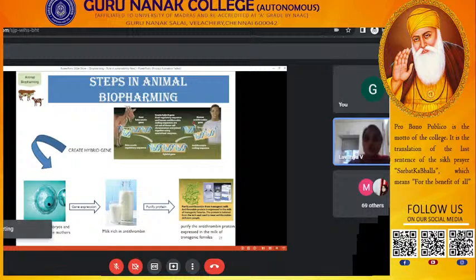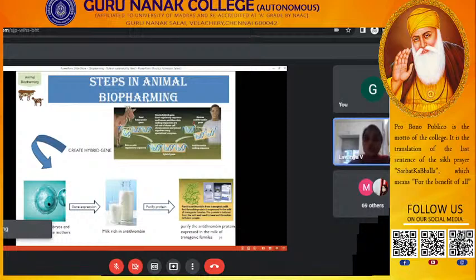The recombinant gene or the hybrid gene so produced will then be injected directly into the goat embryos. Here in the picture, the technique shown is microinjection, wherein the hybrid gene is directly injected into the goat embryos using very sharp needles. This is in fact the technique which is also used in human in vitro fertilization. After this, the goat embryos will be implanted into surrogate mothers, and once the embryos are transferred into the surrogate mothers, they will give birth to the transgenic offspring.